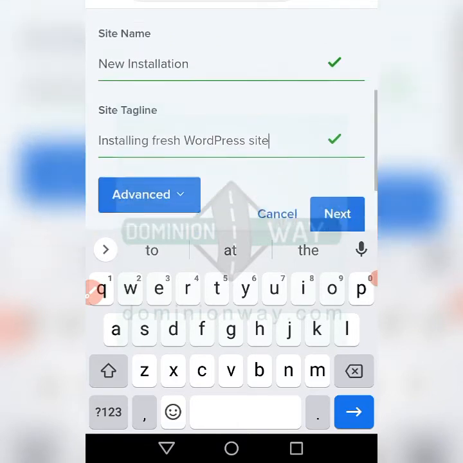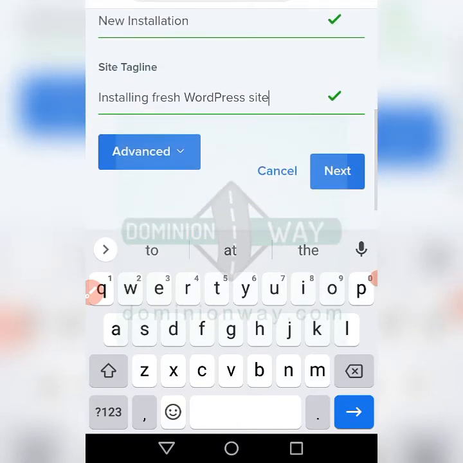So once you've added the site name and the tagline, now you can also click on this advanced.